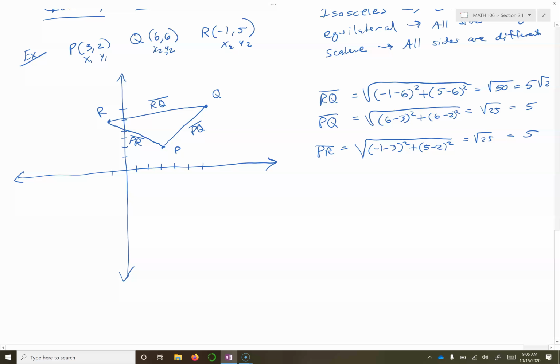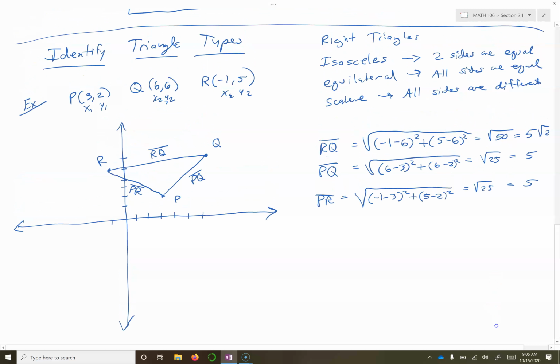Okay, so now we have the sides. So right away, what type of triangle is it at least right now? All right, so it's isosceles because we see two sides are the same. The last check, though, would be, all right, you can't have an equilateral triangle. That's right? Equilateral, they're all 60 degrees. Scalene, if you have an obtuse angle, like of 120, there's no way you can get a 90 in there. So the only type of triangle that could be a right triangle is isosceles. So we also have to check to see if that's true.